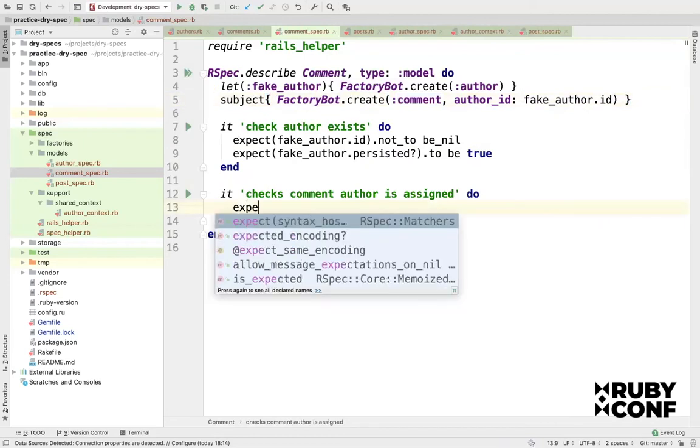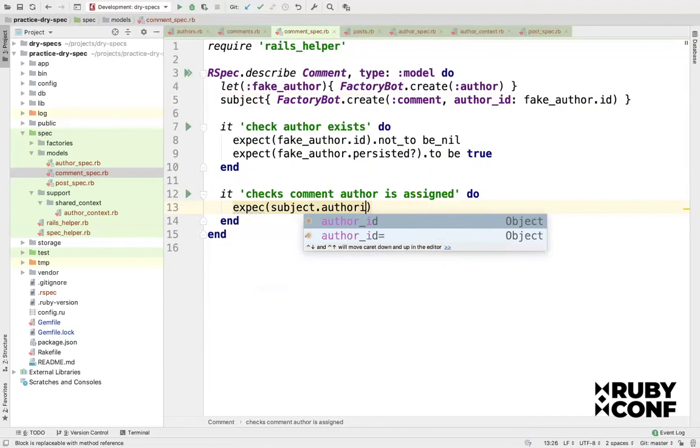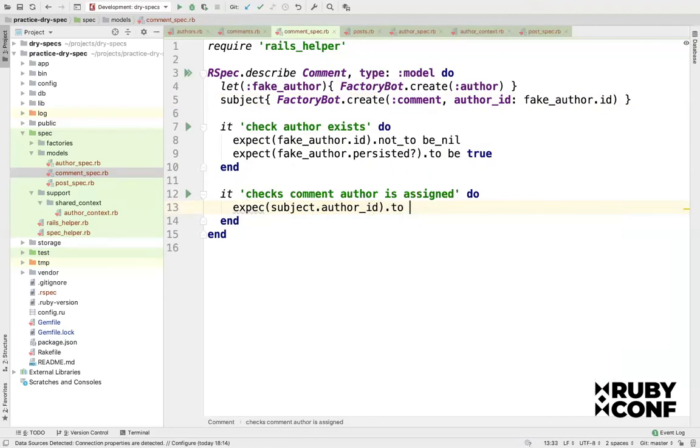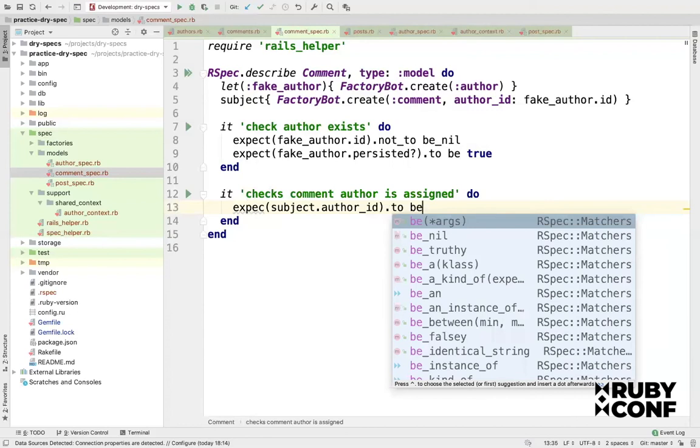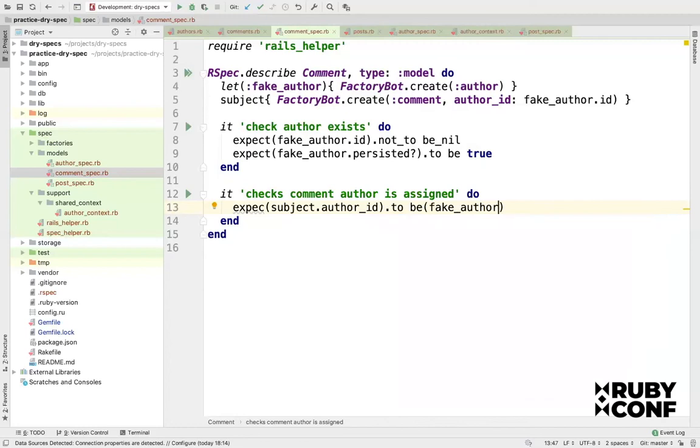So we have to check whether object.author_id is the same author which we have created, or we can also check that it is not to be nil.